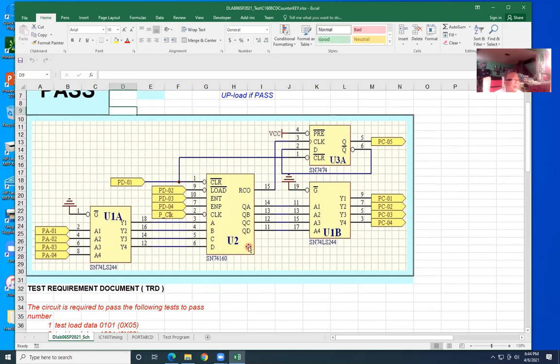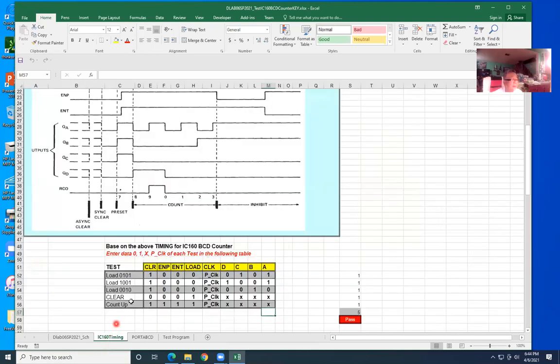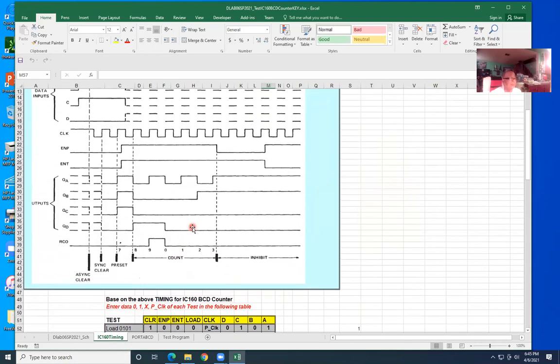And also, it can load any number you want. It also has a clear function, active low. If U2 pin 1 is low, output clear, that means the output here will be 0. And RCO output, if you want it, you need to see the timing right here. Try to learn how to deal with the timing.